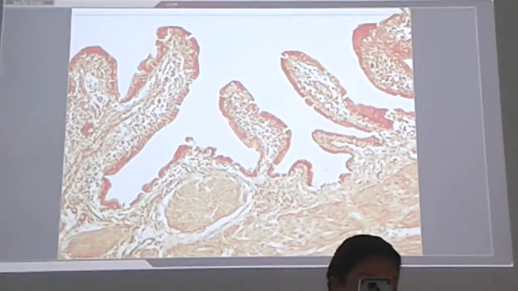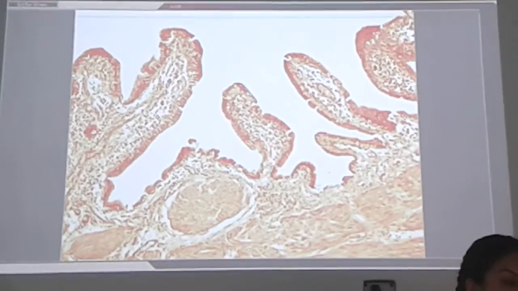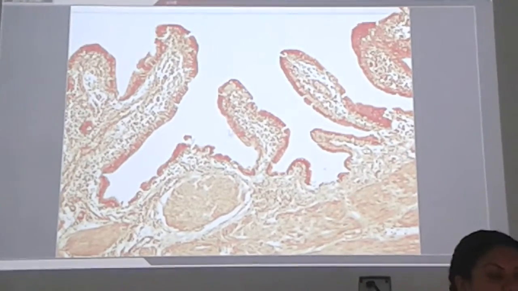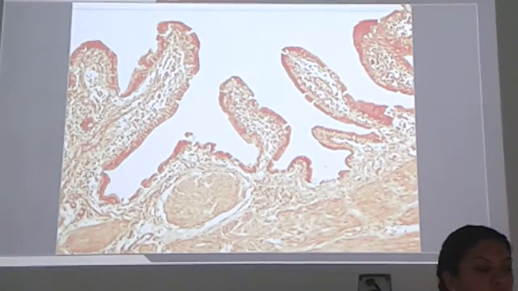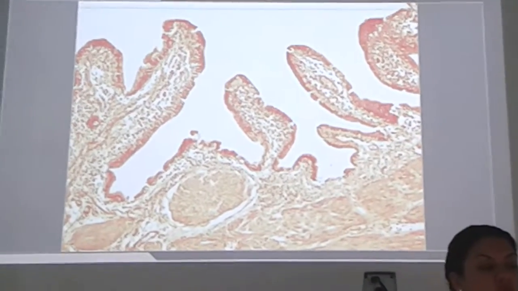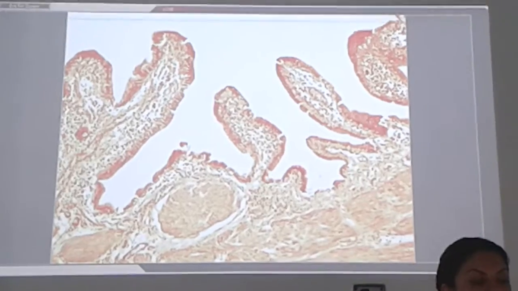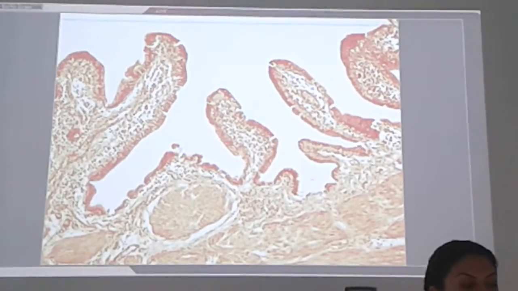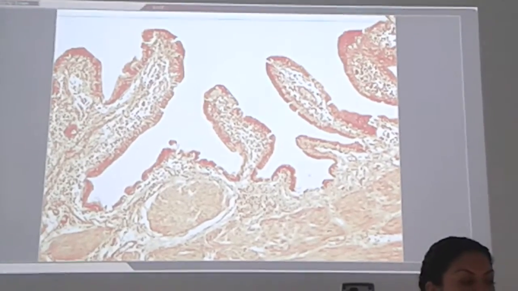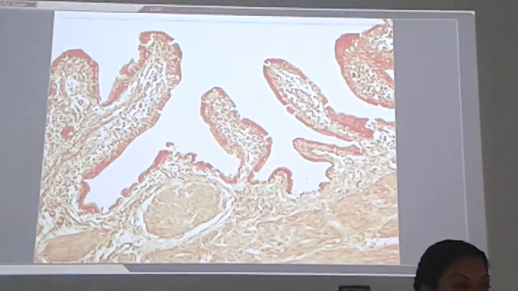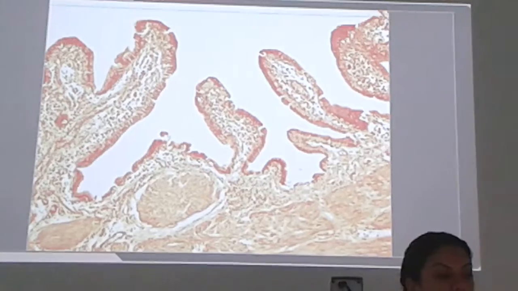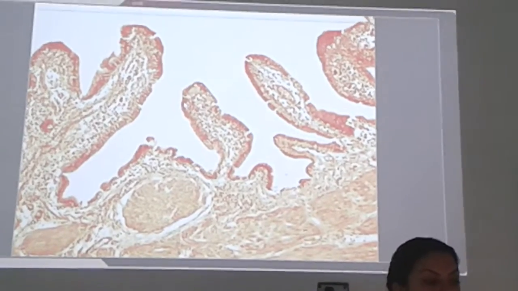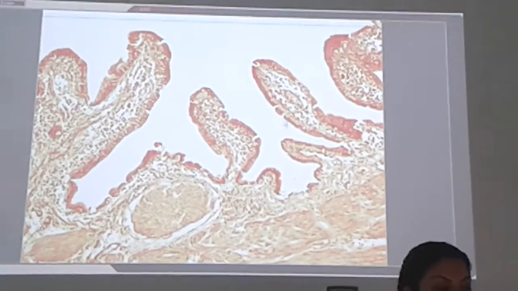Okay, as I've told you, it is really easy. We have mucosa, which is made up of columnar cells, but the mucosa is not regular. It makes foldings like this. It is not a regular mucosa, but irregular. And it is lined by columnar epithelium again, in between goblet cells.